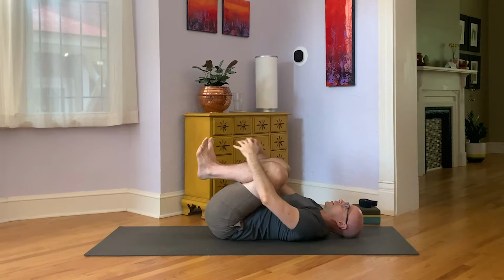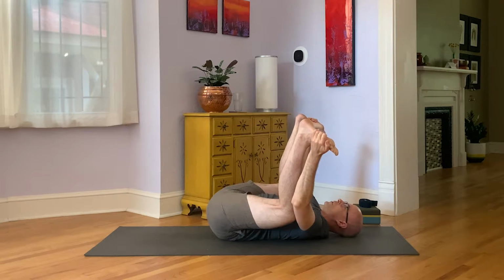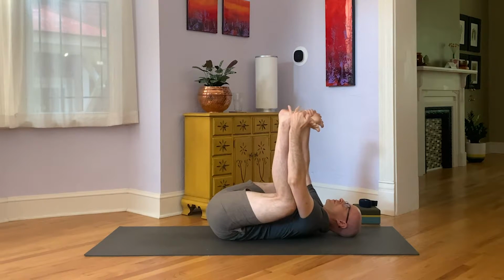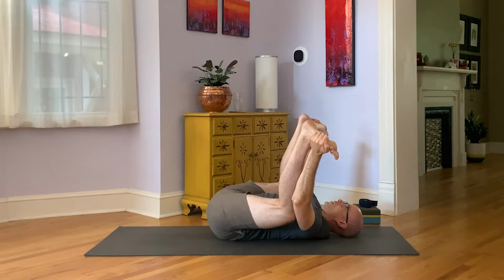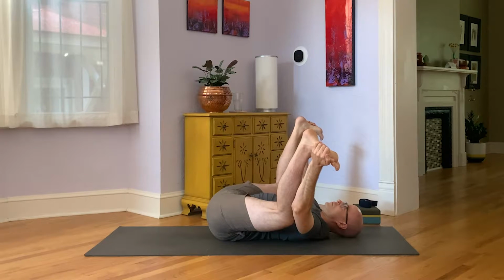Option number two, if you'd like, you can take hold of feet. Knees go a little wider, so you can bring them toward the floor in a happy baby pose. So this assumes a more open hamstring, so if this feels too intense, especially for this warm-up period, go ahead and stick with a Vayamuktasana, the knees drawn in. But regardless of where you are, you can breathe into low back. In and out through nose. And abdominal breath.